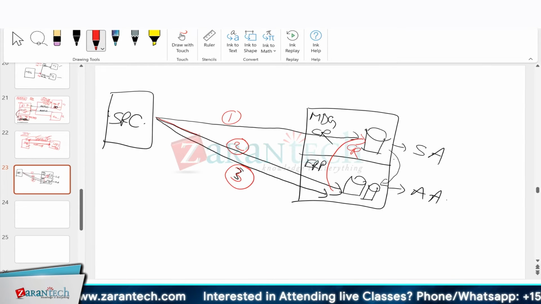If you configure some workflow, it will stop in your staging area and someone has to open that CR and check what the missing data is. Then they can correct that data and approve the request so that it comes back to your active area. So these are the 3 ways that you can handle the incoming request from the source system to the MDG system.